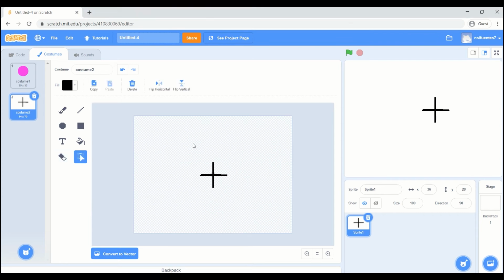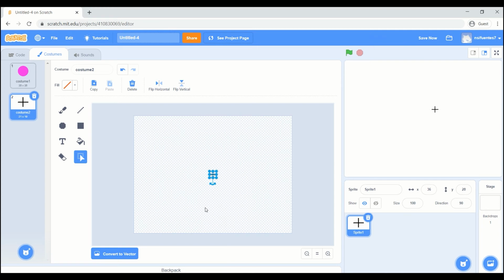You also want to change the size of the cross to be much smaller than the spot. If you can get it in the 20s, that'll be much better. And again, you want to center that.